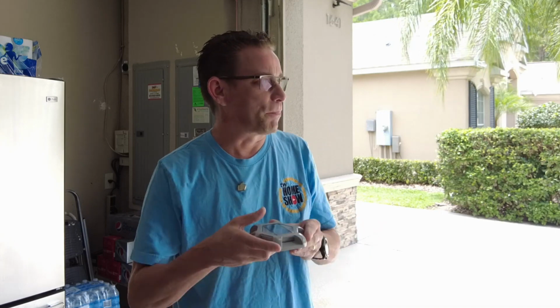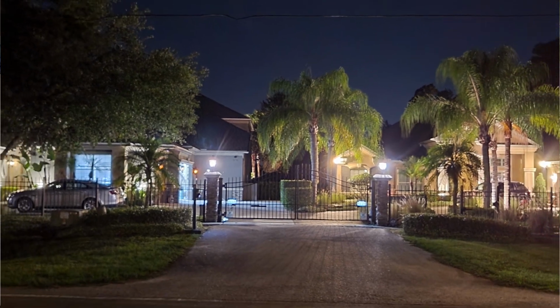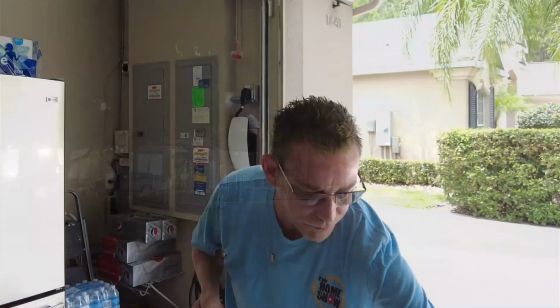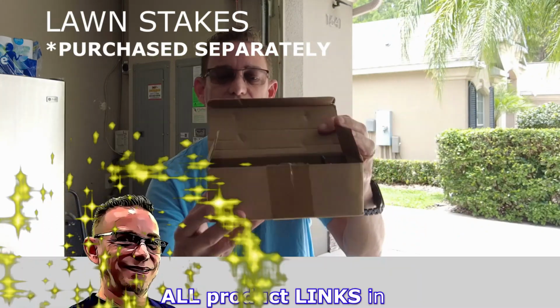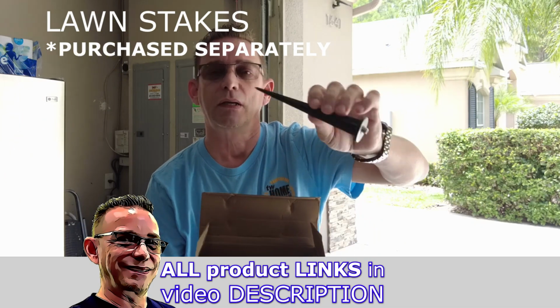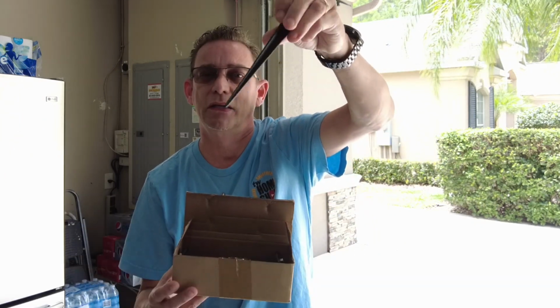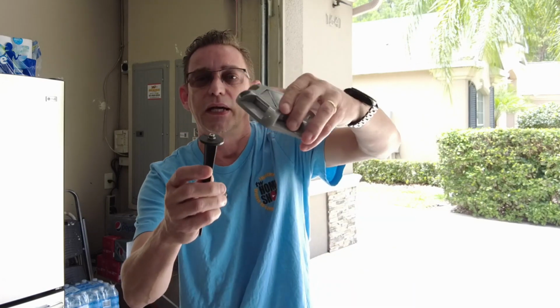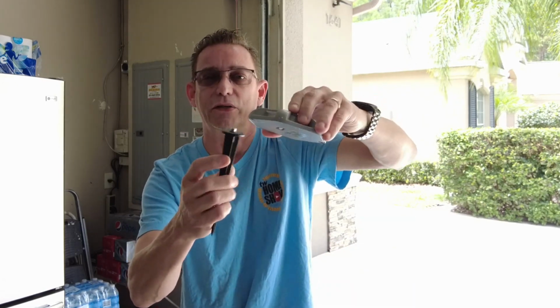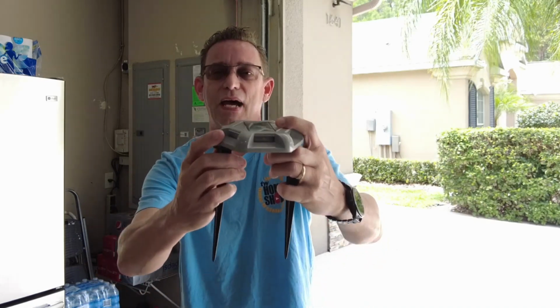But I'm using a whole different other method, because I want to put these in the ground along my driveway going out to my street from my gate. So I purchased these. These are lawn stakes, 16 pack. They're a little over 6 inches long. That can go into my lawn and mount these. And you say, hey Todd, how are you going to put this one stake, and you got 2 holes here? Well, you could try to do it like that, but I'm going to go ahead and put 1 stake on each side.